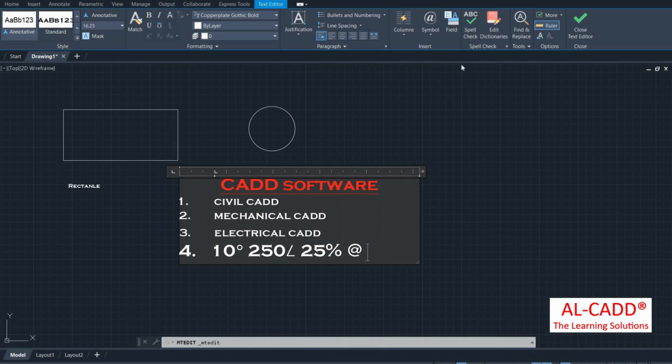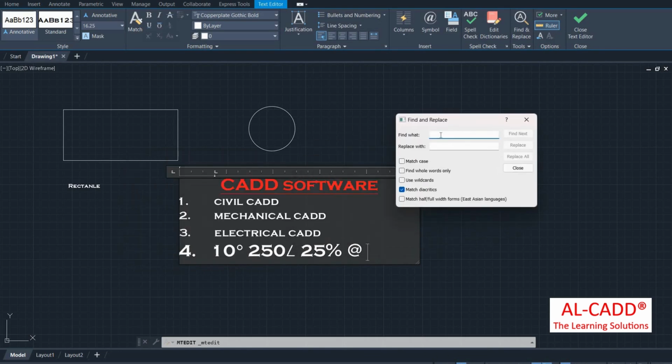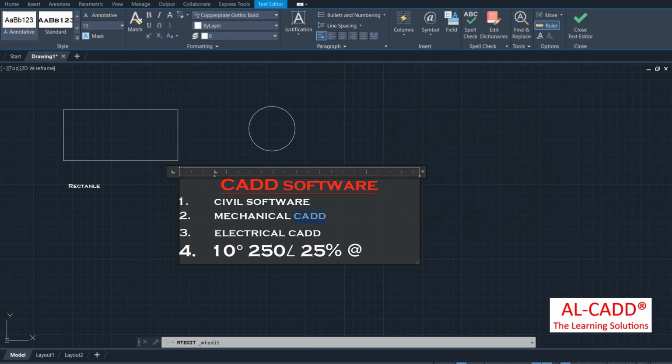And here, if you want to check the spelling or something else, you can use find and replace as well. Now it is asking what to find, so I'll find CAD. If I enter find, now it's showing the find. If you want to find the next one, I don't want to change this one, I want to change this one. What do you want to replace with? I'll replace with the word software. Now I'll replace only one, which means it will replace a single occurrence. If you want to replace all, all the text will get replaced with what we have given. If I close, it will just close.